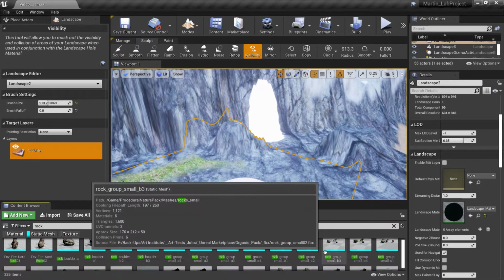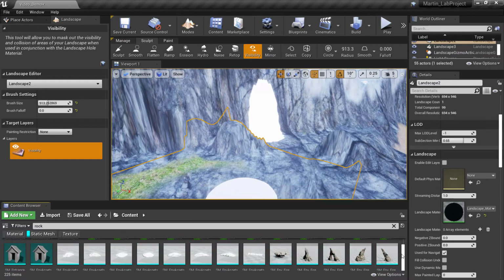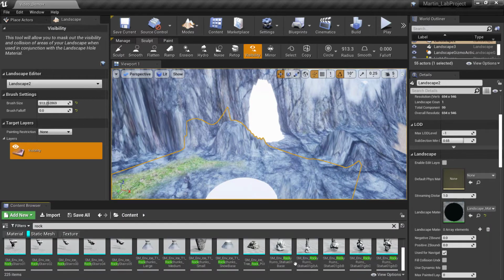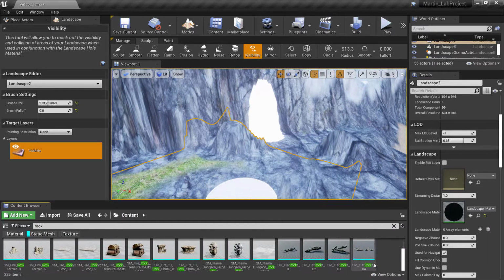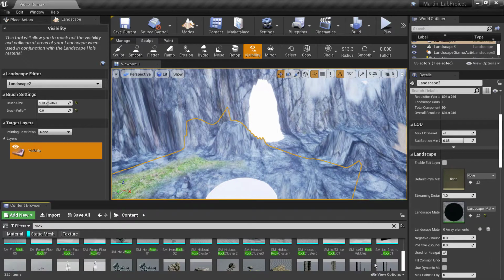Depending on which pack you've downloaded, you'll have different types of rocks. Basically what I'm looking for are flat ones, if I can. You can just play around until you find ones that you like. I think I actually do have a cave pack.